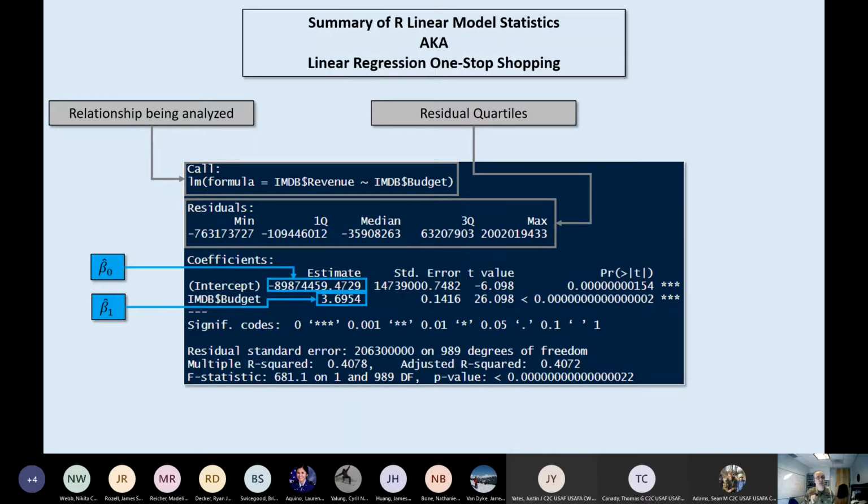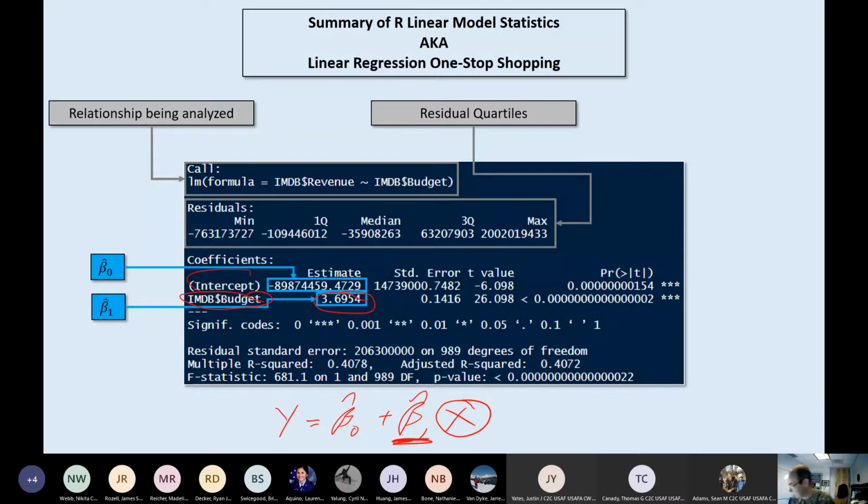Okay, here are probably the two most important things on the sheet. We talked about this before, but I'm going to foot stomp them again. These are your coefficients, the estimates. This is beta naught hat and beta 1 hat. It's called coefficients because ultimately what we're making is this line: y equals beta naught hat plus beta 1 hat x. This right here is the estimate for the coefficient for budget, and our budget variable is x. So it's saying, this is my estimate for the coefficient of the budget variable. The real coefficient is beta 1, and here is my estimate of it, which is beta 1 hat.